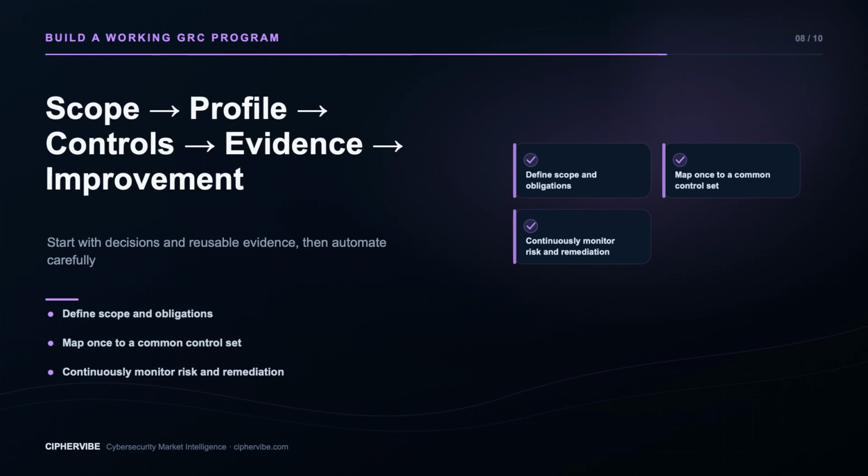Record findings consistently: condition, criteria, cause, consequence, owner, action, due date, and validation. Report decisions and trends to leaders, not only raw issue counts. Automate evidence collection where the source and logic are trustworthy. Preserve provenance, timestamps, access controls, and change history. Automation can make a wrong query repeat faster, so validate it. Review risks, obligations, controls, vendors, exceptions, and evidence when the environment changes. GRC becomes valuable when it shortens decision time and improves outcomes, not when it merely produces more forms.